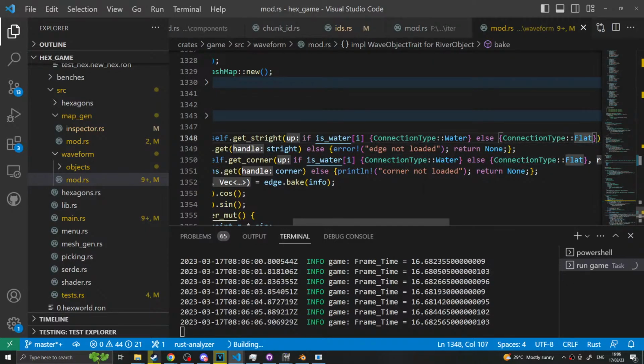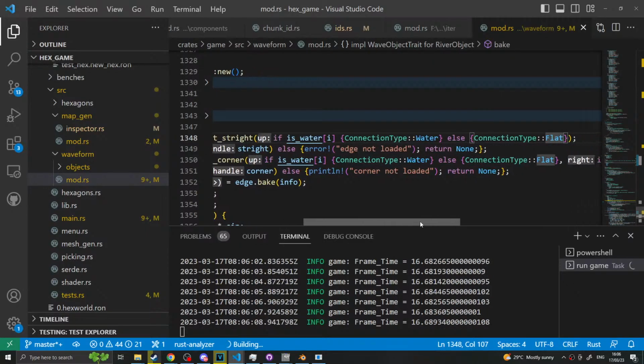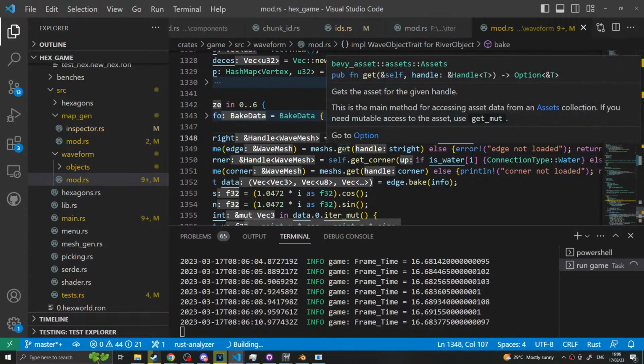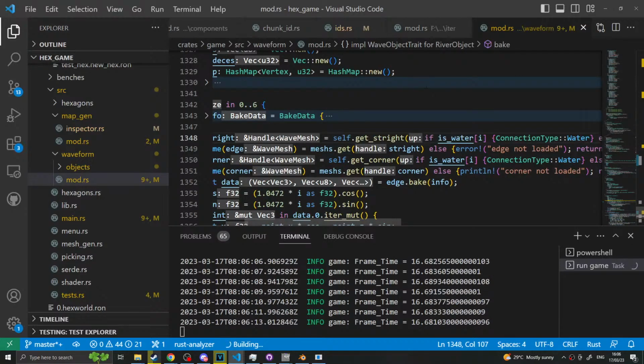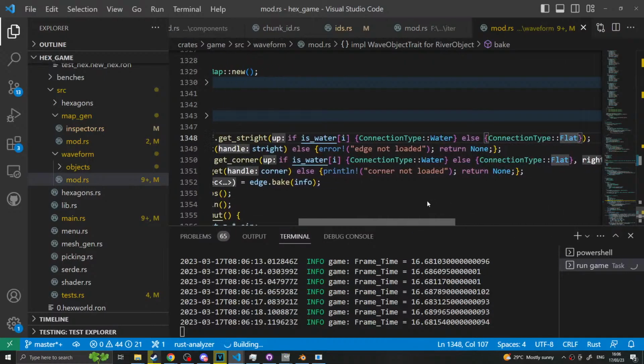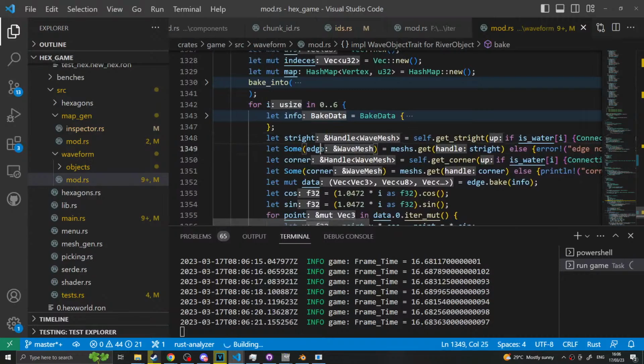Else we get flat. And that's how we calculate which one to do. Hence, we don't need all those other cases I was doing, like map edge; it'll never find a map edge because it treats map edges as flat. We then extract the edge and then we do the corner.